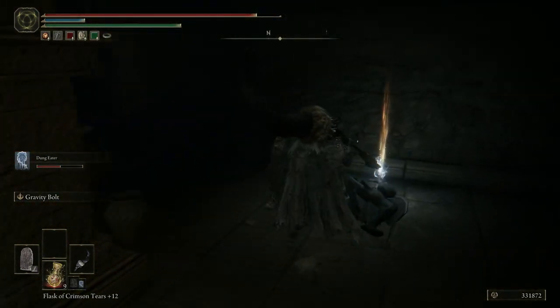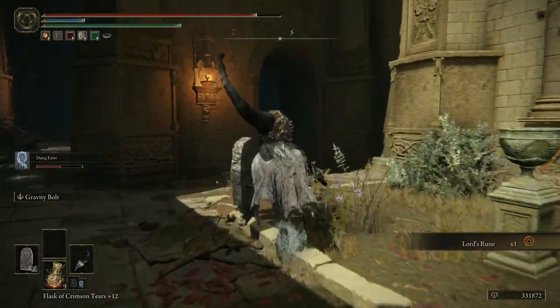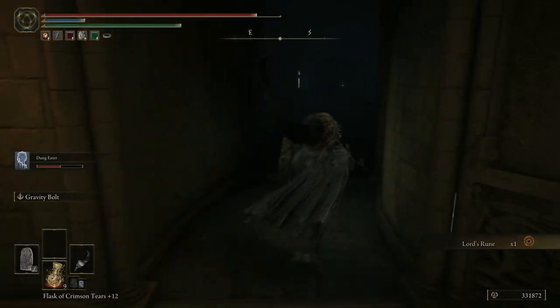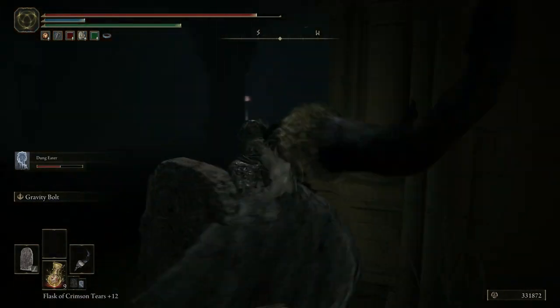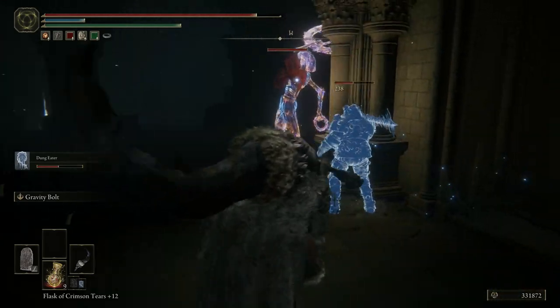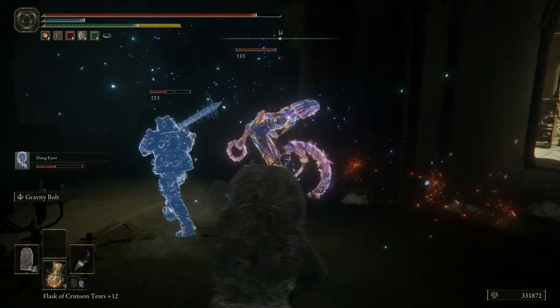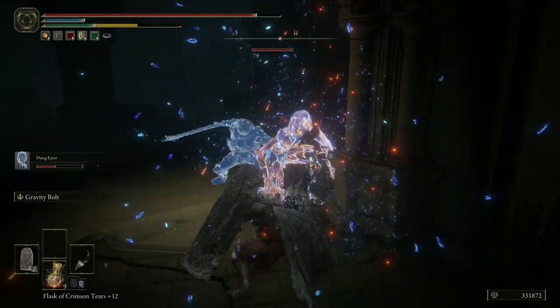But let me come in here and grab this, which is a Lord's Rune. Now we can come into this room, and from this angle, you can trigger them one at a time fairly easily. So just try to trigger one and back out of the room if you need to. And just make sure you don't trigger two at once.